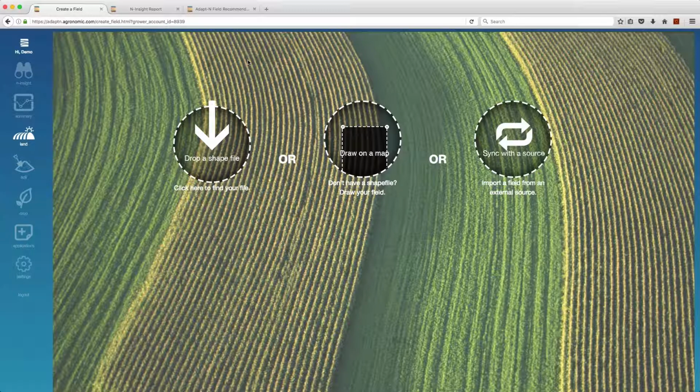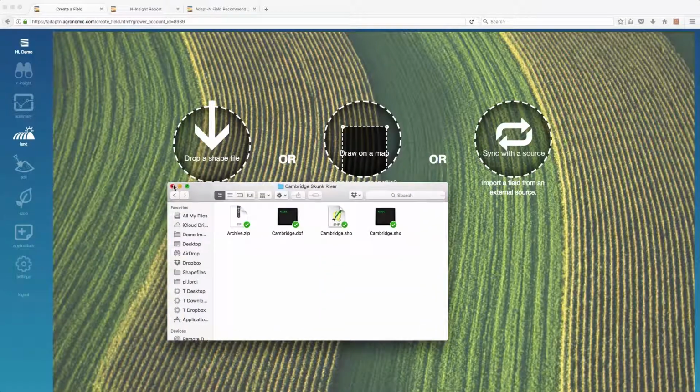This is probably something you all know, but just to cover it, if you did want to use a shapefile, all you'd need to do is zip up the 3 or 4 components of that shapefile and then drag it onto the system. For example, I have a folder here on my computer with 3 components in a shapefile: a DBF, SHP, and SHX file. That's what you're going to get when you export a shapefile out of pretty much any GIS system. There may be other files as well, like a PRJ or some others. That's perfectly fine, but these are the required files.